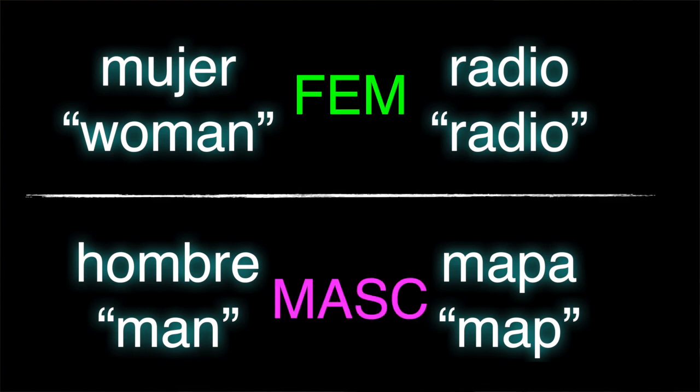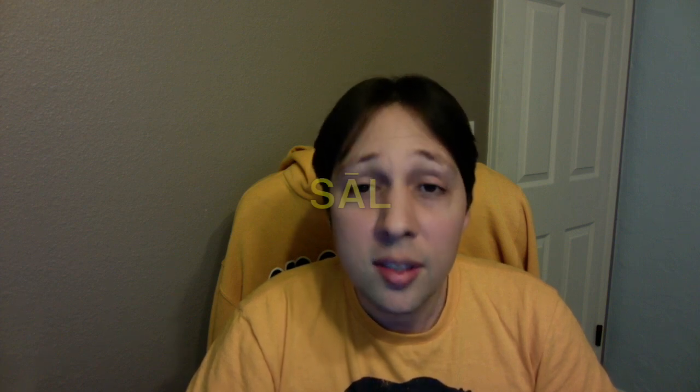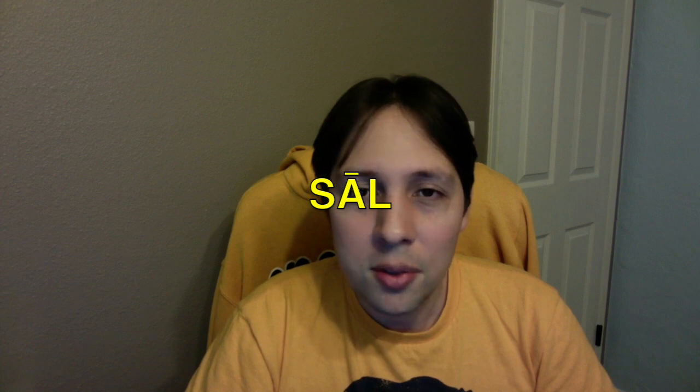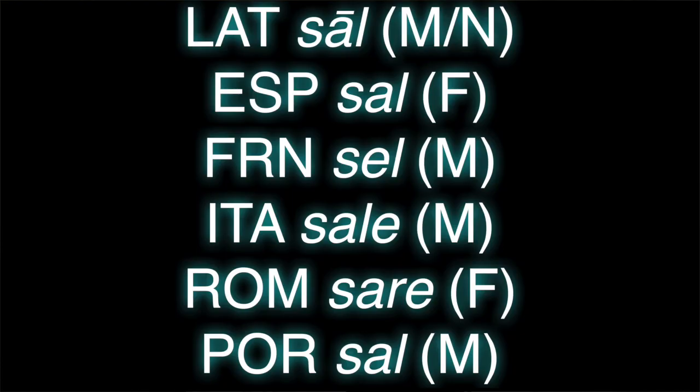But since all nouns have to belong to a gender, as you get further and further away from whatever that prototypical category is, things get a little weirder. So for example, let's look at one of my favorite examples from Latin. Latin has this old word sal, which gives us salt. And this shows up in various Romance languages with different genders. So in Latin, the word for salt could be masculine or neuter. In the singular, it was always masculine in the plural. So we call it basically masculine.